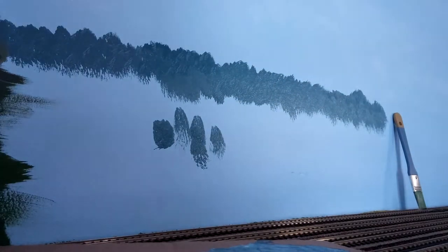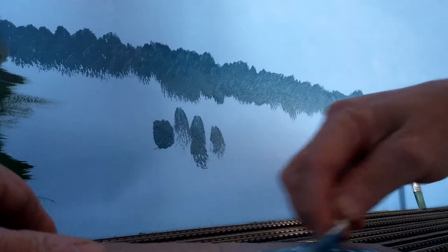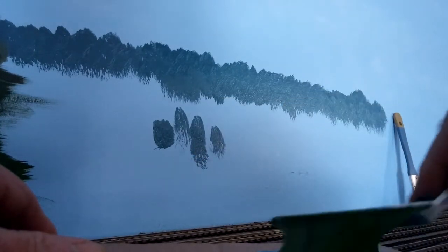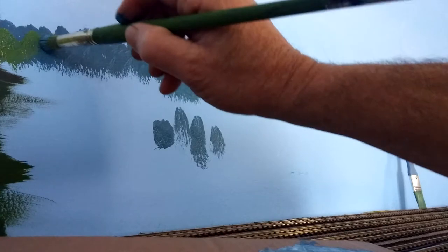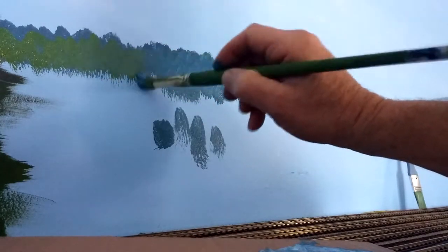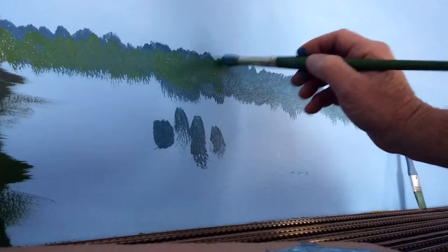Now I'm going to add some yellow to the leftover paint for the next line of trees. Mix it in — I use this little mixing stick I bought at Walmart; comes in a five pack, really cheap. That gives a pretty decent looking green color. Just continue with your dab dab dabbing, and you want to leave a little bit of the gray coming through, so keep your dabs light. You don't have to leave a whole lot of gray showing — put the green on light enough that it still shows through somewhat. If you occasionally get up into the gray area, no biggie; it gives you some variation in the background.